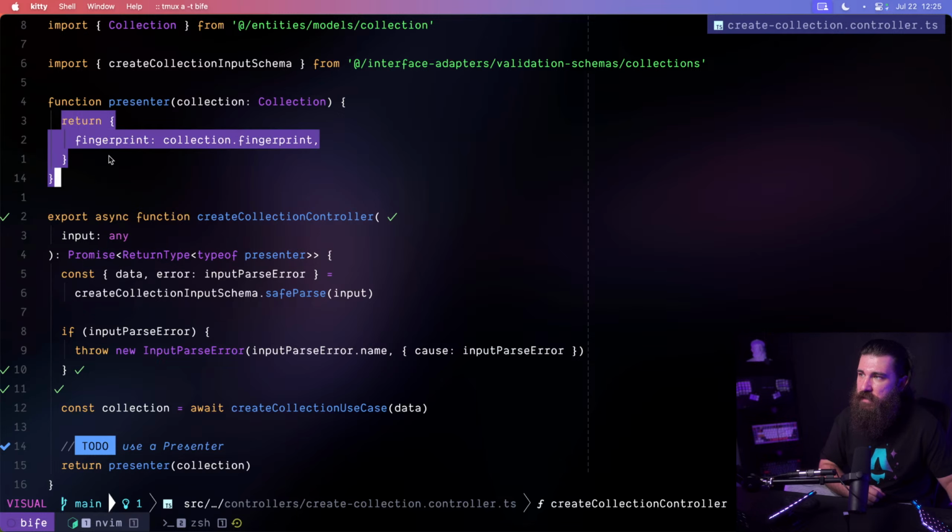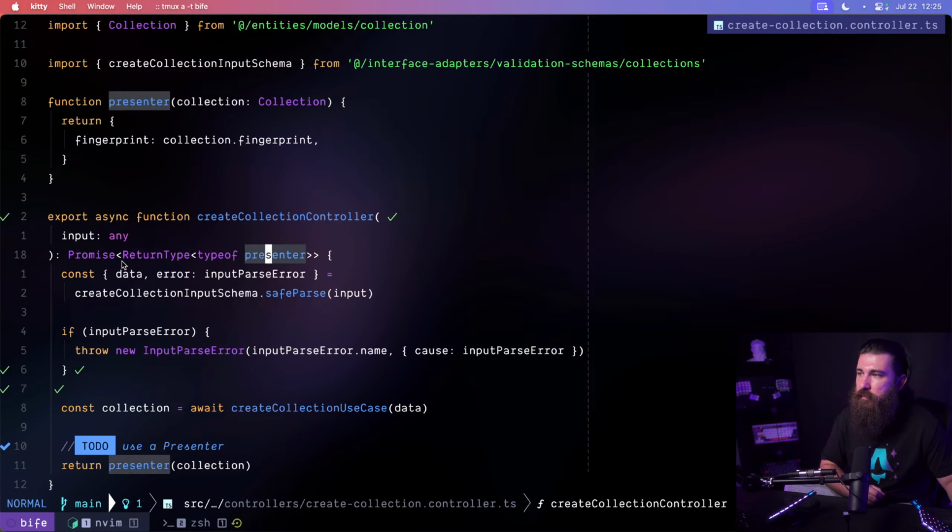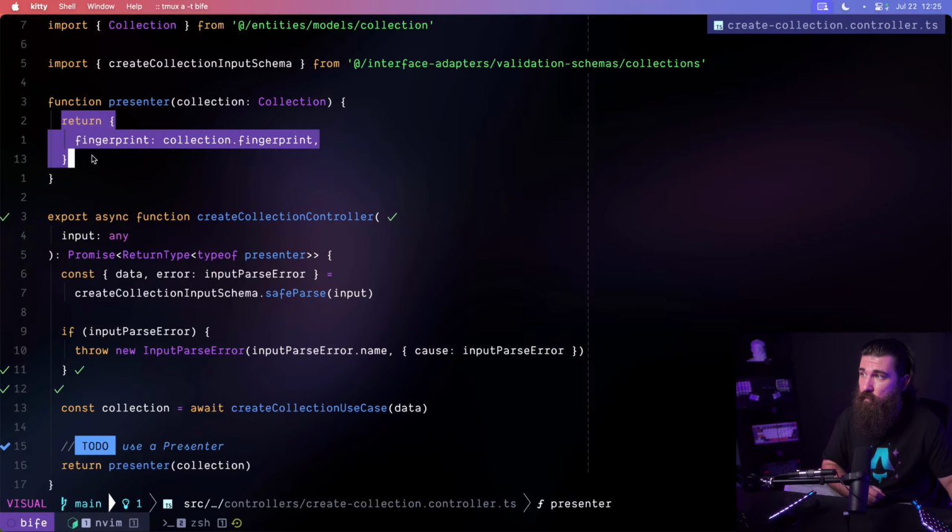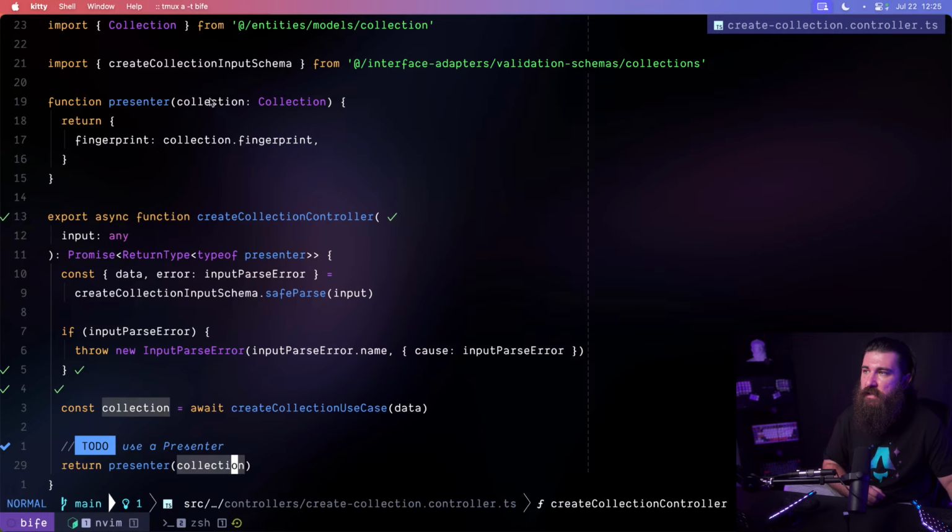So whatever this function returns, it's going to be promise of that. And it is going to be easy for us because we're going to be copy pasting this. We'll keep this signature here. This is not going to have any explicit return types. Whatever we return, we don't need to update this. We'll just say return presenter, pass in whatever needs to be passed, and that's it, right?